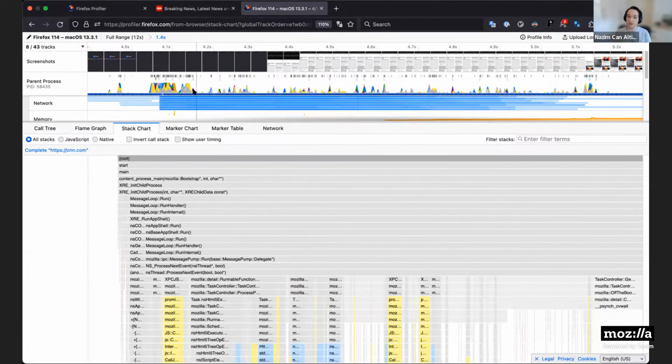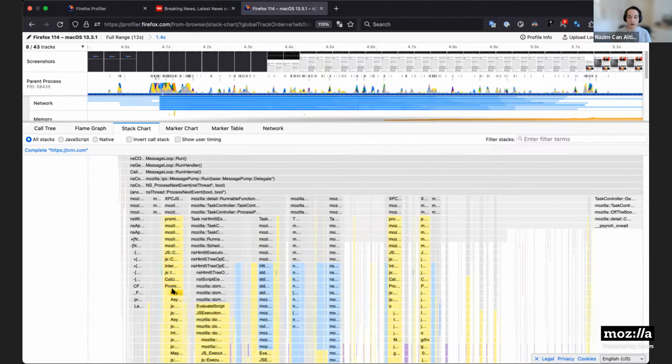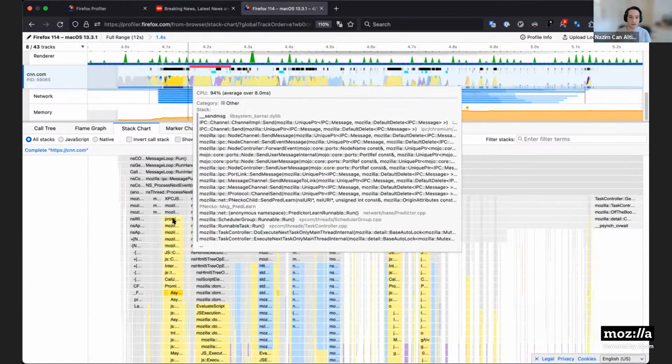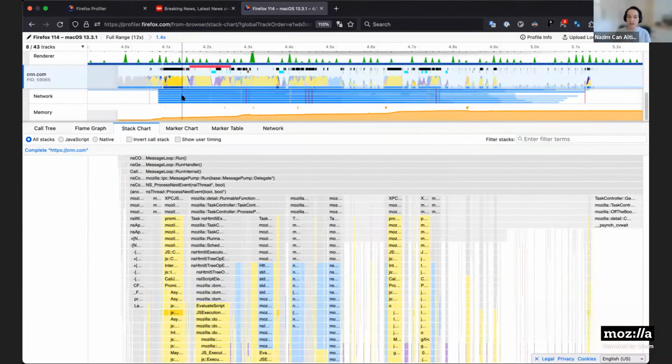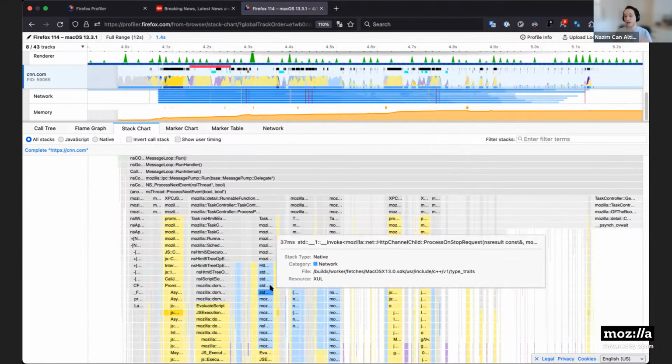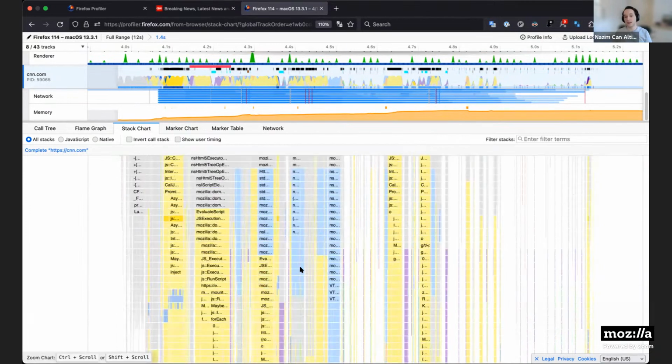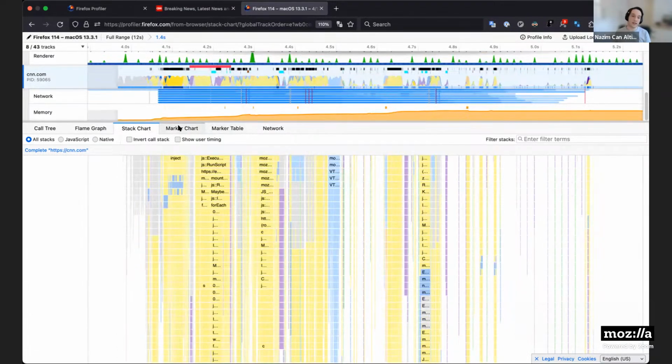So it's very similar to this activity graph that you see. For example, when you click on here, let's go down. We click on here, you will see that this area is being highlighted. So they correspond to the same areas. So the x-axis is always time.